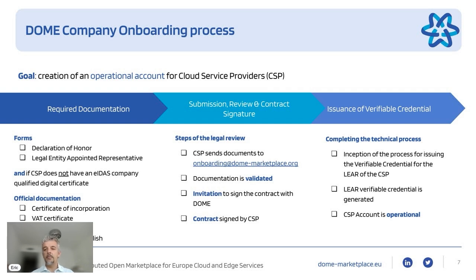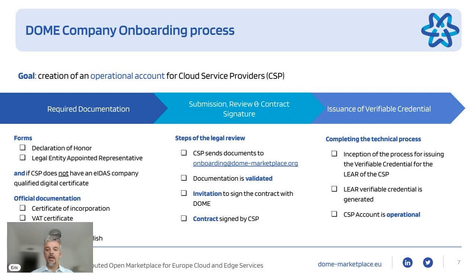When you get it signed by the legal representative of your company, you must send it back to the DOM onboarding team. If everything is correct, you will receive another email confirming that everything is good and move to the next stage of the process, which is the generation of the verifiable credential for your LEAR. And that is explained next by my colleague Oriol, as I already said.